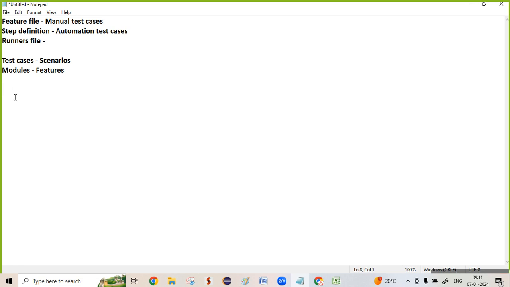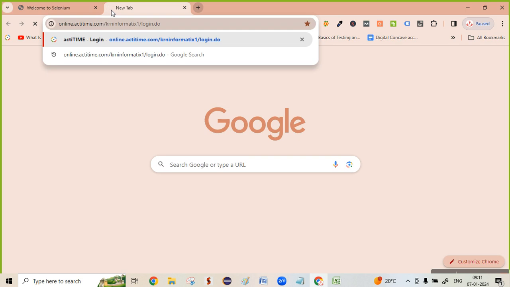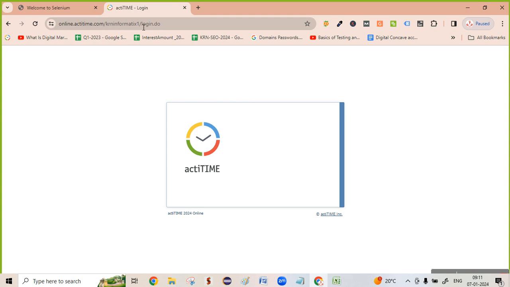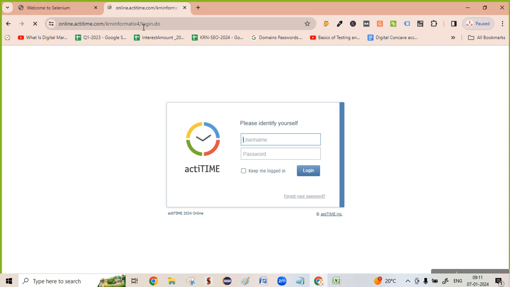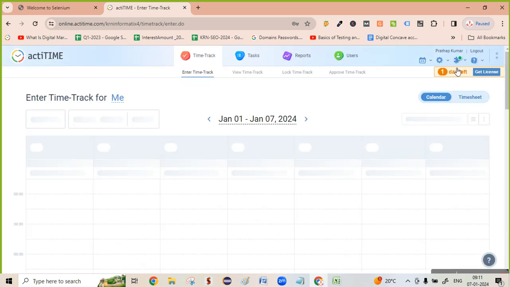Initially, I am going to take two features. In this activetime.com, totally there are 5 features.